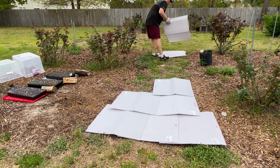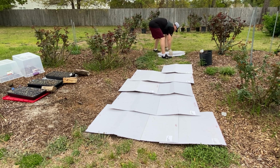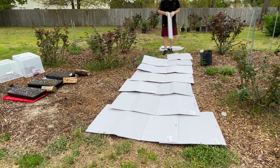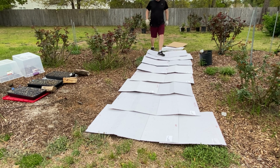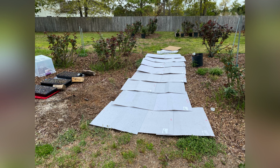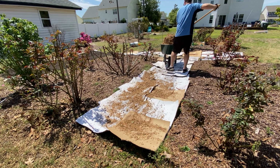Before I go on any more, I want to talk about the paths themselves. They were already clearly defined in terms of planning. When I planned out these rose beds, I made sure that I placed the roses multiple feet apart so they had room to grow. But I also learned from past mistakes. I had garden paths in New York, but they were just a little too narrow, so my wheelbarrow had trouble getting through. So these are nice and wide, people can walk them, and they're very efficient in terms of getting in and out when I apply my amendments such as compost.